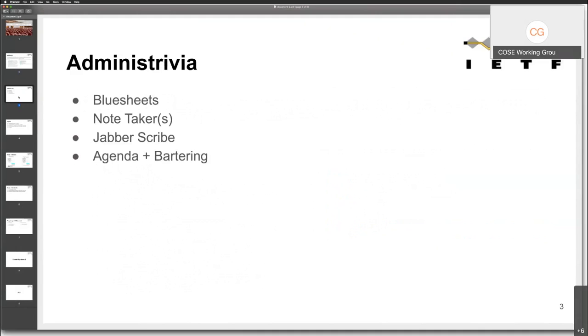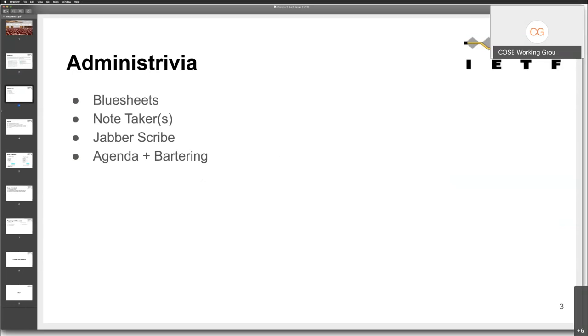For administrative stuff, we have blue sheets. We put a special section in the minutes. If you could add your name there, we'll make sure that we include that in the meeting materials after the session. We did not arrange for any scribing or note-taking ahead of time. At least taking a glance at the Jabber room, it's a subset of everybody in the meeting, so I don't know if there's value in the Jabber. Is anybody willing to help with notes? The biggest thing we're concerned about is action items. Thank you, Francesca, again. Okay.